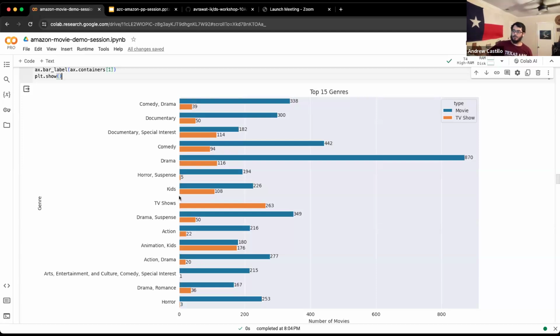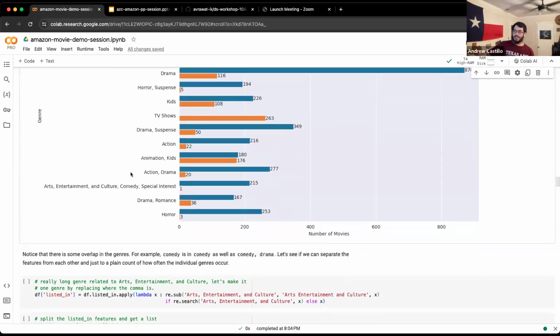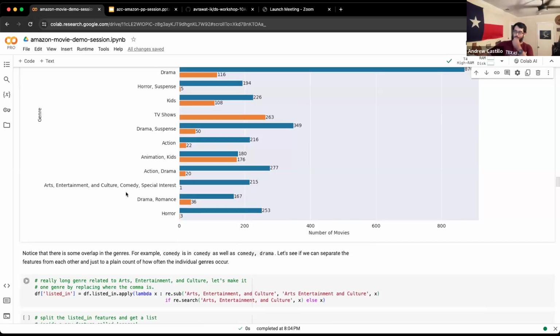So that's what I want to look at now. How can we do some feature engineering to split these genres up, and after we do that, calculate some basic statistics? One way to do that is as follows. The first thing I'm going to do, if you look at this arts, entertainment, and culture, is rename it to be arts, entertainment, and culture without any commas. That makes the cleaning portion easier.